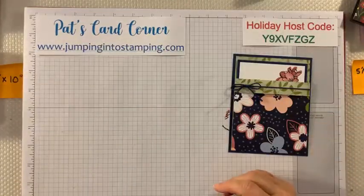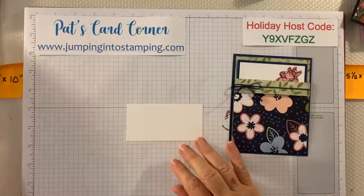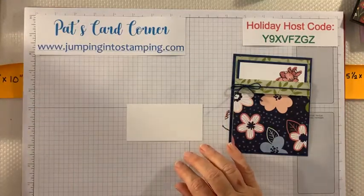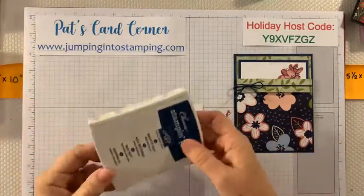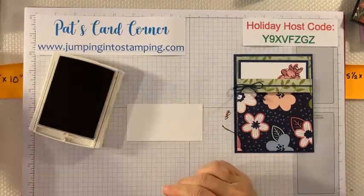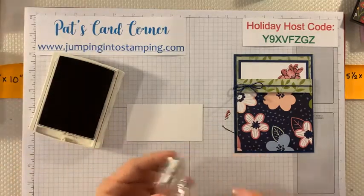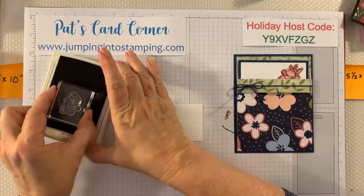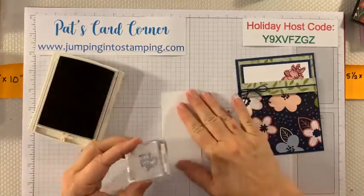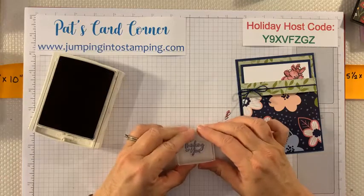So I'm going to take my scrap piece of Whisper White, and I'm going to use Night of Navy ink because that's what matches my cardstock base. And that stamp is, because I already put it on here, it's right here. I'm just going to stamp right here. Let's see, I think I better do it this way. This way.